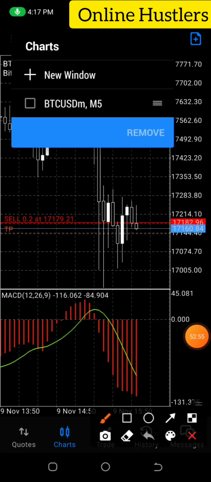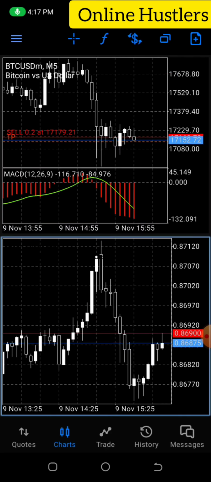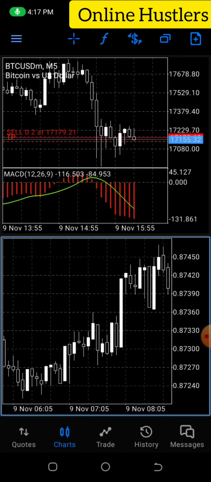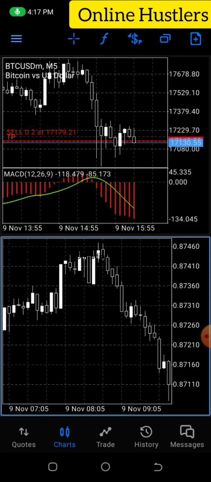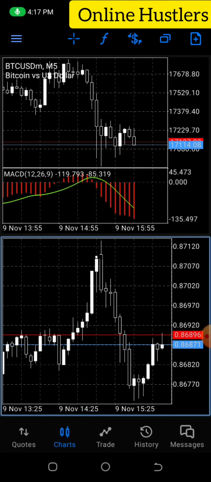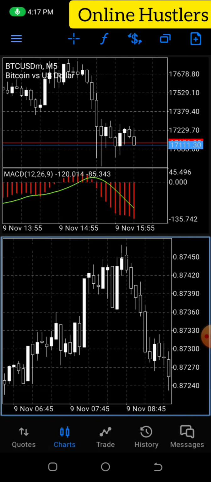So the current window is BTC USDT. So you click on it. Now this is the new window we just added down here. So you can choose any currency or any currency pair of your choice you want.